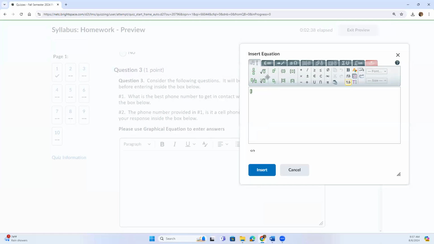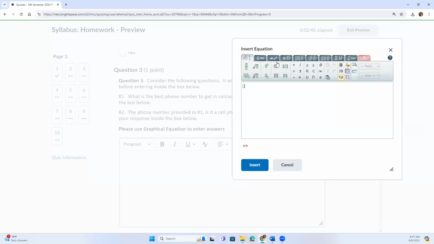All right. What is the best phone number to get in contact with you? There are 2 reasons I will ask for your best contact number. Number 1, for a student who has missed more than 20% of the work, I will text students asking about the reason why, or reminding the student that he or she already missed more than 20% of work. Another reason is registration for the next semester. So please tell me your best contact number.